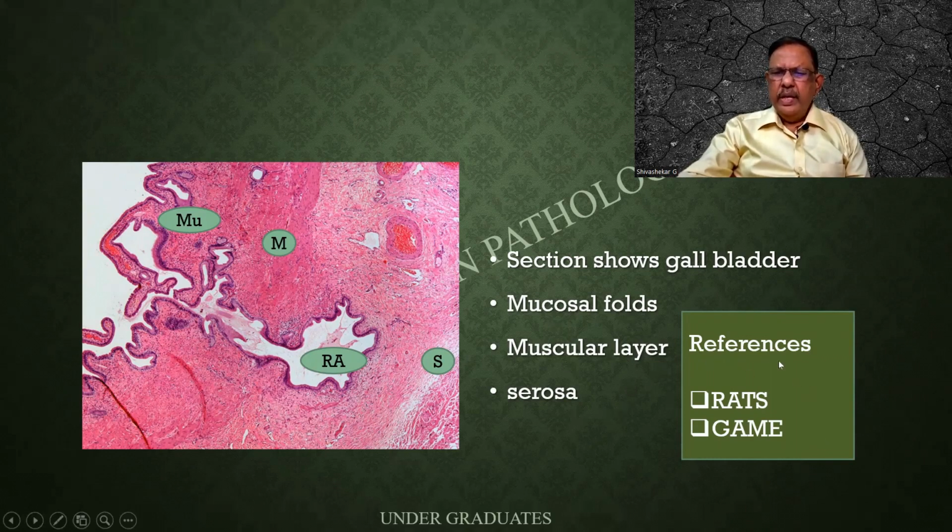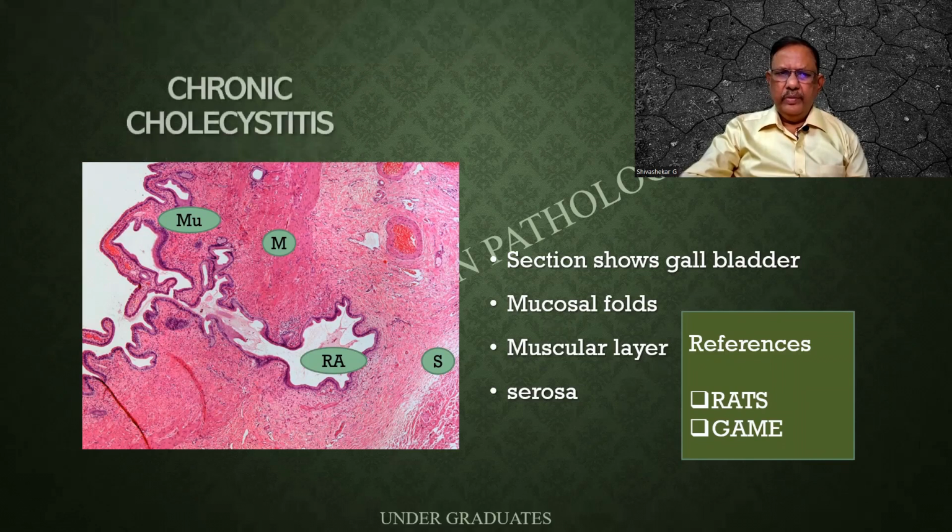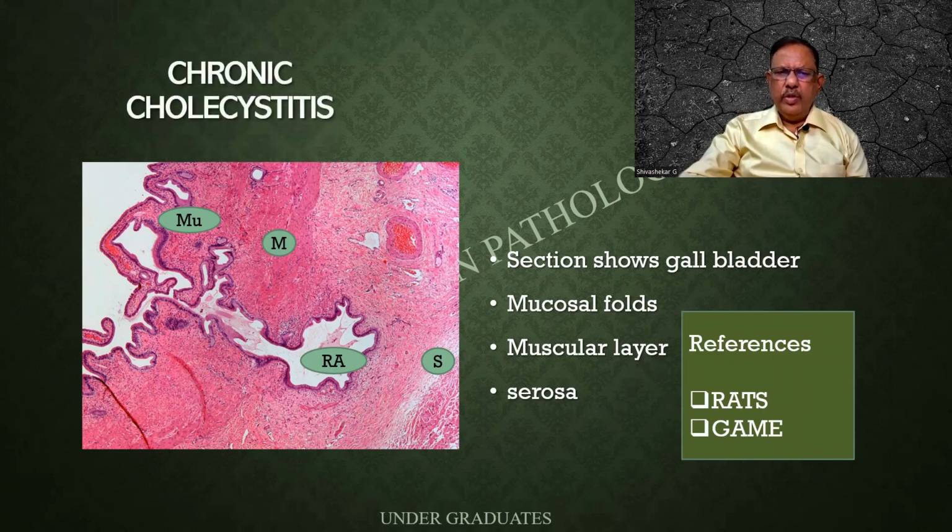These are my references. I would like you to go to the detailed class on cholecystitis and cholelithiasis, which is a university exam question for us. So the diagnosis is chronic cholecystitis. But then what are we supposed to see? Here I am finding a dipping in of the mucosa, which is going lower down. And this is called the Rokitansky-Aschoff sinus. A sinus is nothing but a tract, a blind tract which is open at one end and closed at the other.